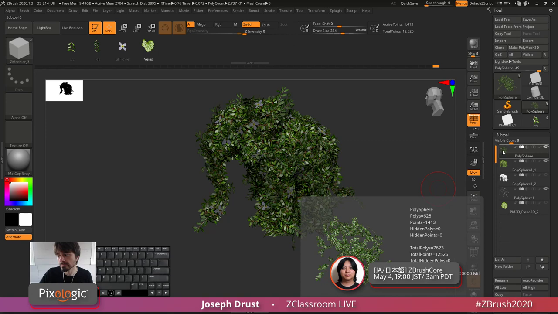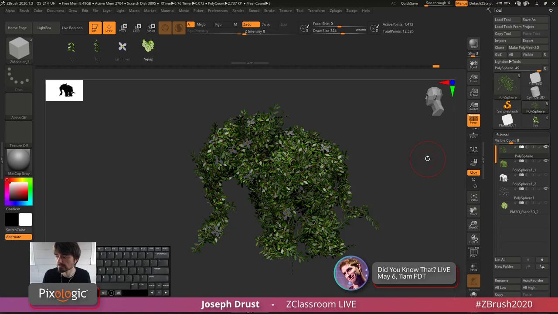So there you go. We resolved the issue I had. So just make sure your mesh that you've applied the nanomeshes to has UVs if you're going to use the one-to-mesh process to break those out into a new subtool. All right, I think that's it.